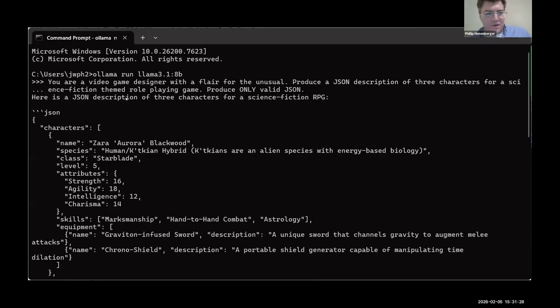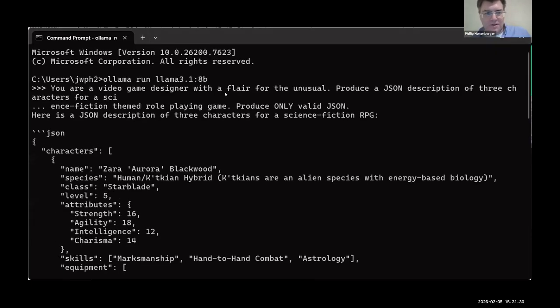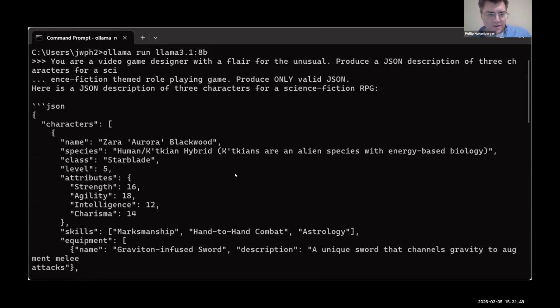I'm running Llama here, so I'm asking the Llama language model rather than ChatGPT. And I have told it: you're a video game designer with a flair for the unusual. Produce a JSON description of 3 characters for a science fiction themed role-playing game. Produce only valid JSON. And then this is what it gave me.